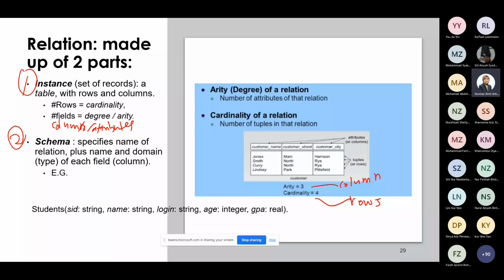Last week I already explained to you how we write a schema. So a schema gives us the information of a table with its attributes. It is actually another representation of the table form. We write a schema in this way. This is one form, and the other one is like this, Students.